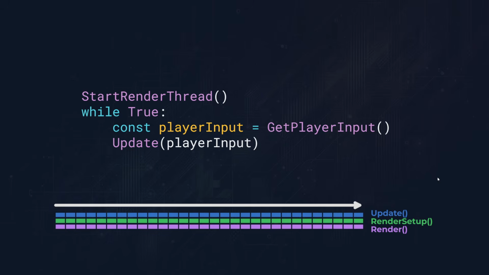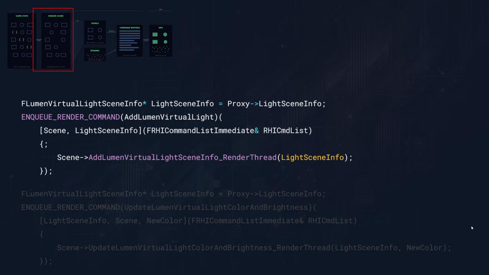But of course, this has an implication. We still need to update the render scene depending on what happens in the frame. So for example, if we update the position of the main player, right, you press the stick on a controller and the main player has moved in this update function here, we need to tell the render thread that this object has moved. It's not magically aware of that. And now that we have these separate threads, so these are two different CPU threads, update and render thread, we need to do this using, for example, a producer-consumer pattern, which is what Unreal uses to send this information from the main thread, the game thread, to the render thread.